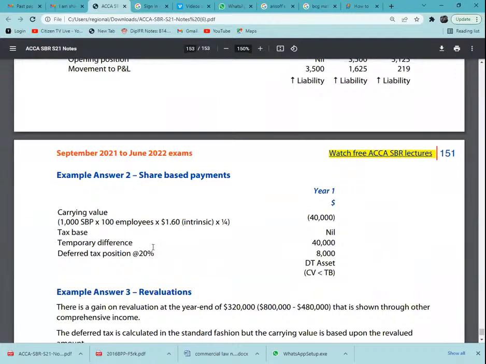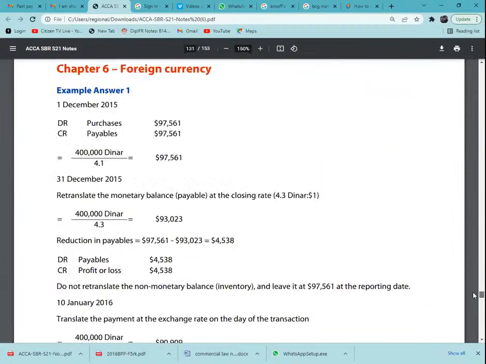They assume the 20%, but you can see how they have done it, and they're insisting that you have to use intrinsic. You must use intrinsic. Now, ladies and gentlemen, I hope you have been able to see the solution here, right? They're telling you it's a deferred tax asset. The only thing that they never gave us in the question was this percentage 20, but of course with 20%, you'll be able to get this deferred tax asset very easily.